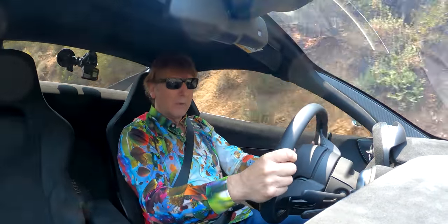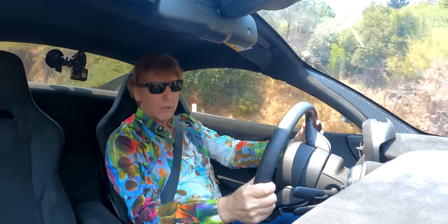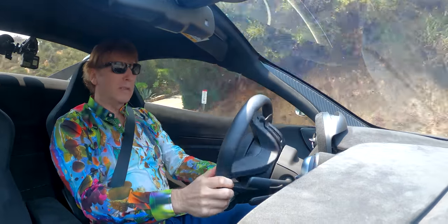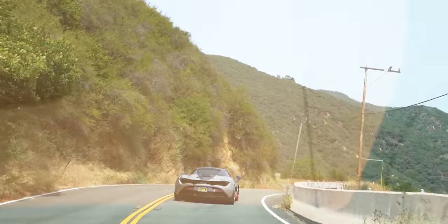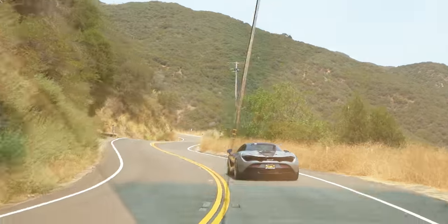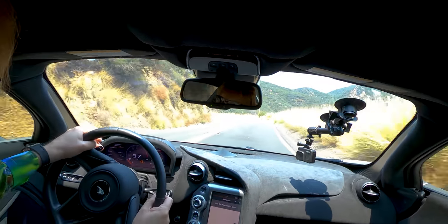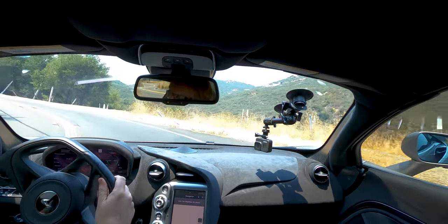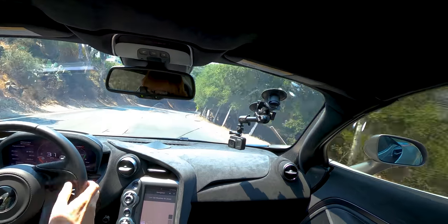Adam is taking me on a road here in Malibu. We're in the canyons. I'm not quite sure where we are, to tell you the truth, but it's a fabulous view. I mean, truly fabulous view. And I have to concentrate on the road here. It's very, very windy. And of course, I'm behaving myself with the speed limit. I don't even know what the speed limit is, but I'm going slowly or semi-slowly.